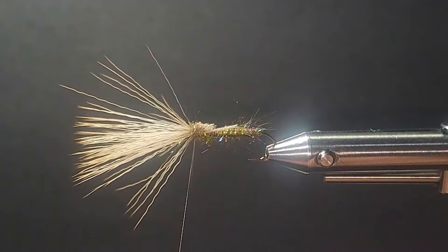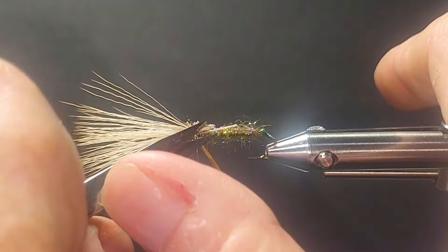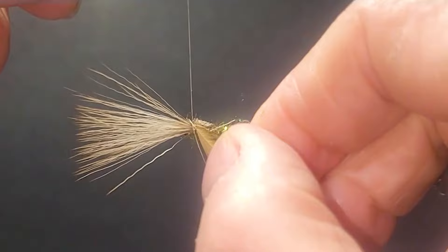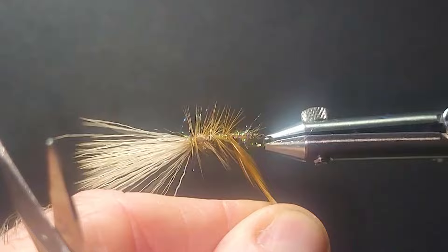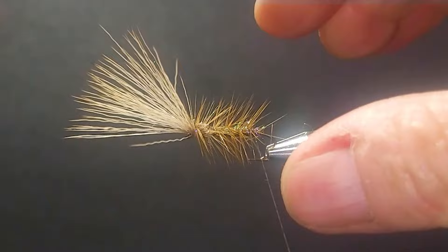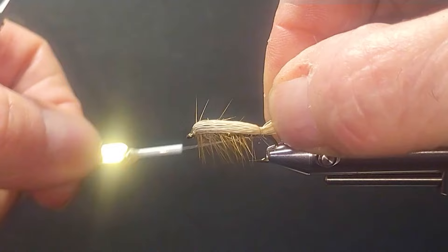Bring in a nice little hackle to suit the size of your fly. Brown is a good color — this is a ginger. Make sure I got those butts cut off pretty close. And then I'll just run my thread and my hackle to the back in one pass. I just keep my hackle and my thread together — a little piece — and then away they go. A few turns, come to the rear. Take that hackle off, pull it back over itself. I like to give it just a little bit of a clip right here because I don't want too much hackle on the top, flaring out.